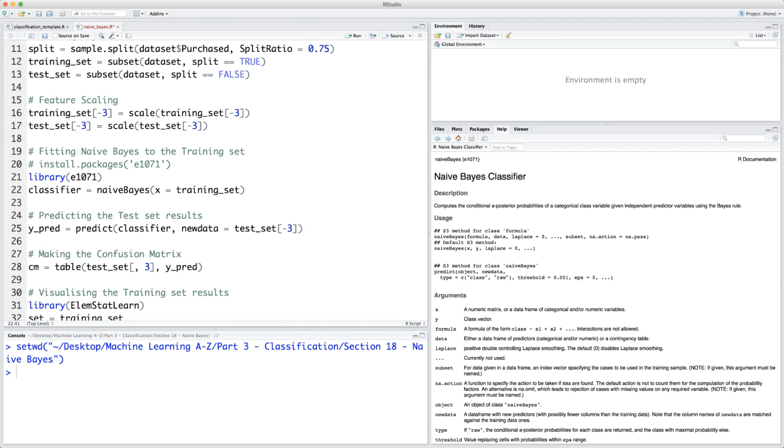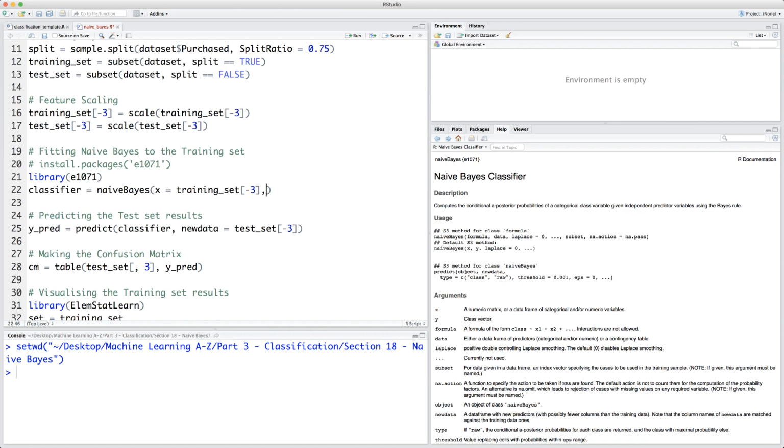But we need to remove the last column of our training set because x is actually the matrix of features. You see, it's written here a numeric matrix or a data frame, and by that they mean the matrix of features, that is the matrix of the independent variables. Since the training set contains both the independent variables and the dependent variable, we need to exclude the dependent variable. To do this, we're going to add brackets here and remove the last column by inputting a minus, and then the index of the last column, which we can see here is 3. So it's -3.